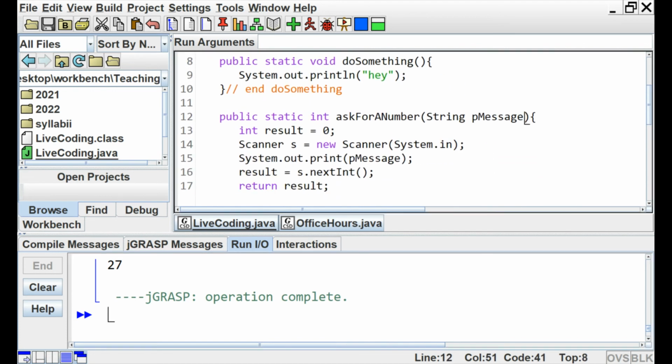What if I say I want several parameters? We just need to learn how to use a method that returns a value with several parameters, and then you'll be all set for coding that. So let's do that right now. What if I want a method that's going to ask for a number, and I'm going to specify the text I want it to display on the screen when it asks the user to enter some value, but then I'm going to also give it a value.